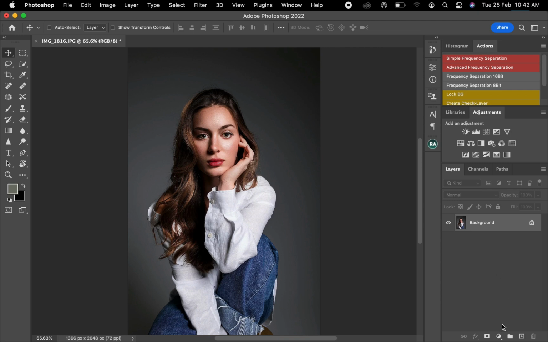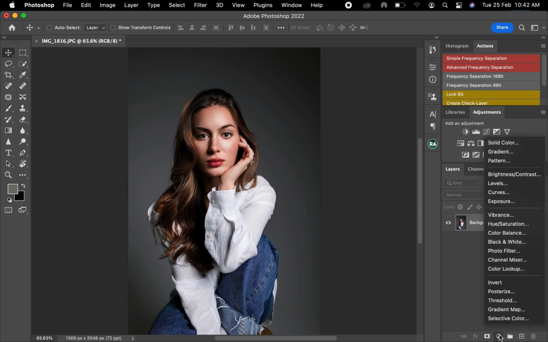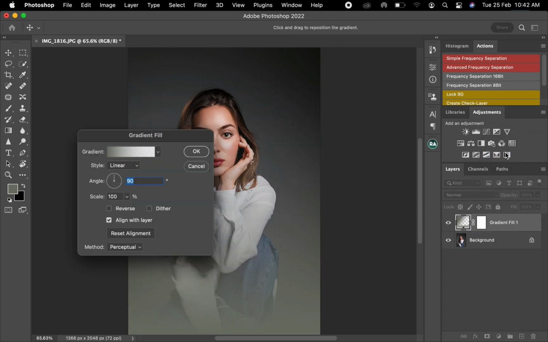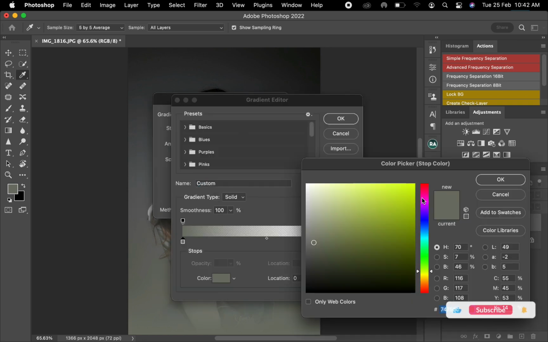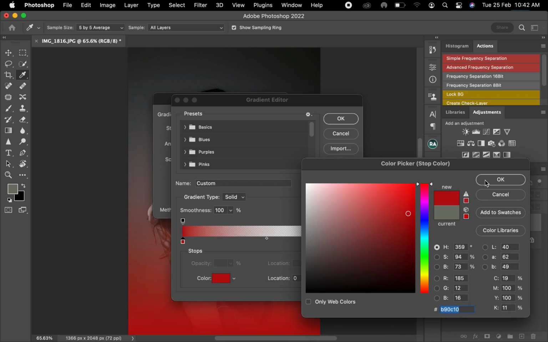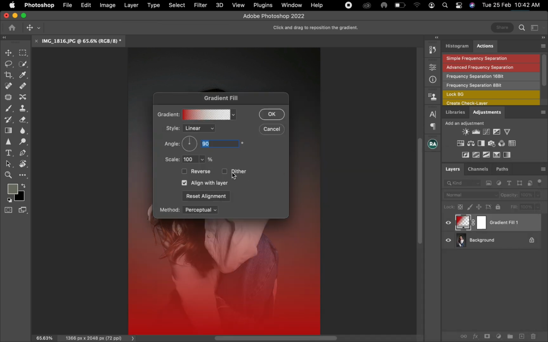So at first, I'm going to come right here, then click on it, then get to gradient. So I'll just click on gradient. Once I'm done clicking on gradient, I'll double click at that point, then I'll double click here just to pick a color. So here I'm going to pick red for it. Once I'm done, I'll hit OK, then I'll come to this angle and I'll change the figure to 150.